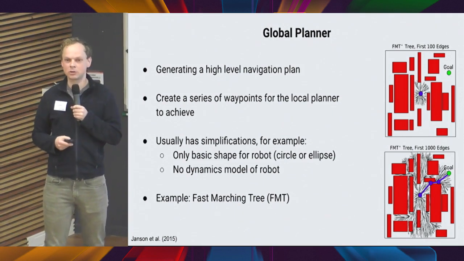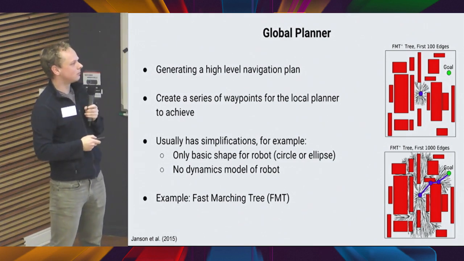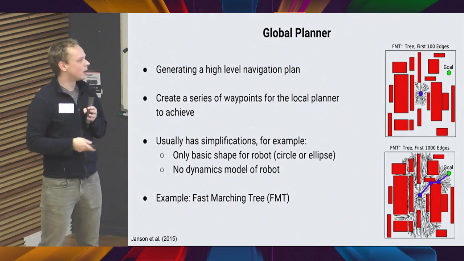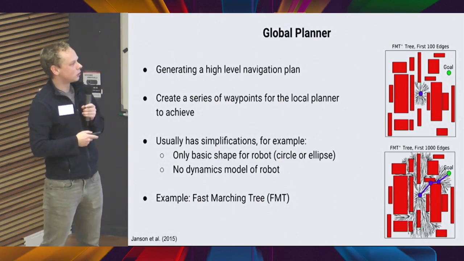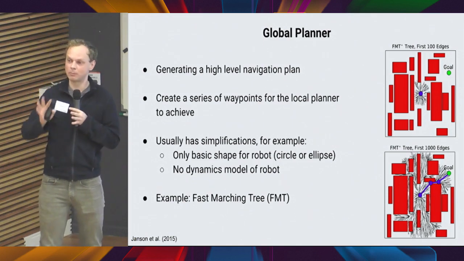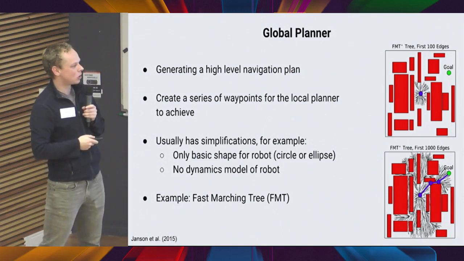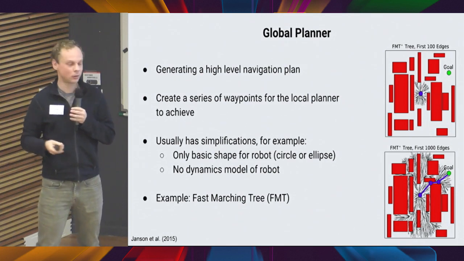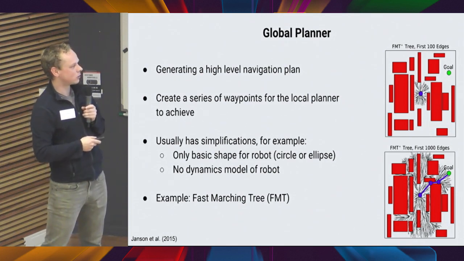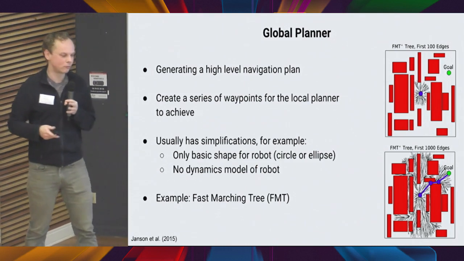And then this fast marching tree generates a kind of tree of where the robot could go. It creates random possible paths outwards, and then from the end locations of each of these branches, the next iteration starts again to go outwards. What we hope is that at a certain point in time we reach our goal. If we do, we can follow the branches that reach the goal and create our waypoints along that way. So it's a very simple algorithm, but it usually works fine.